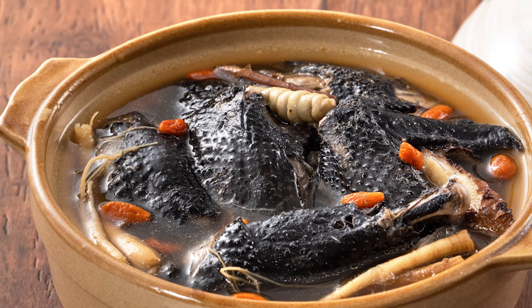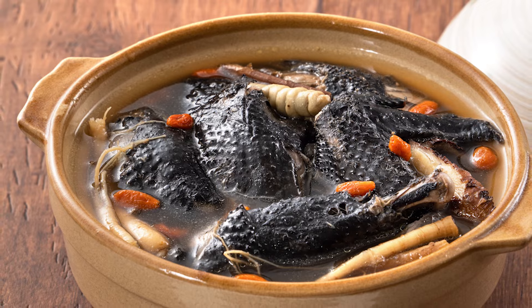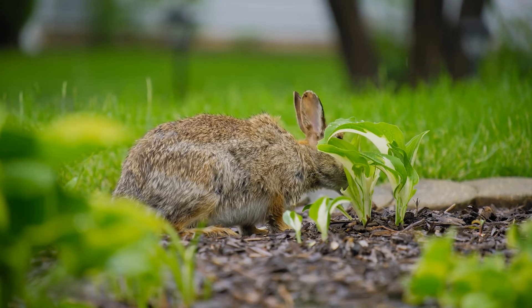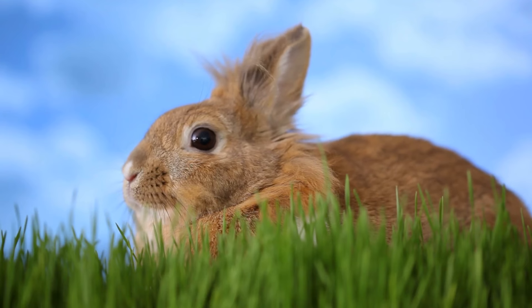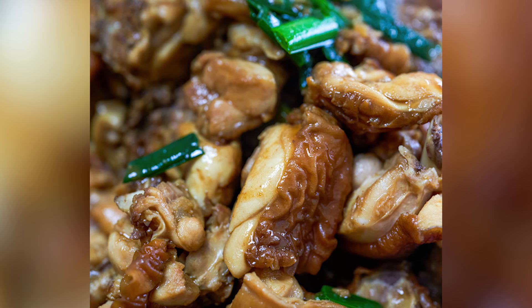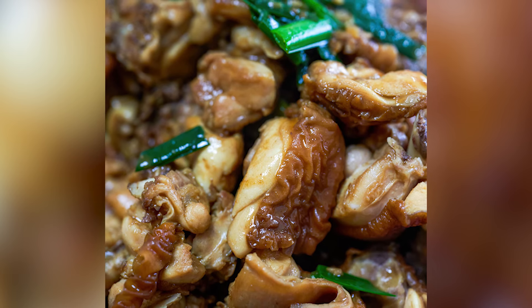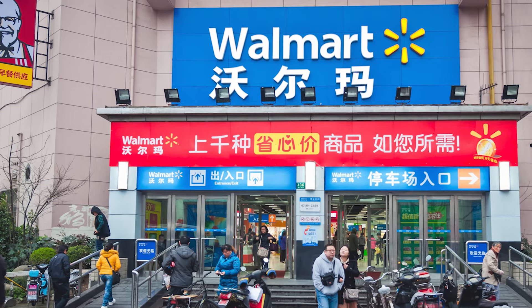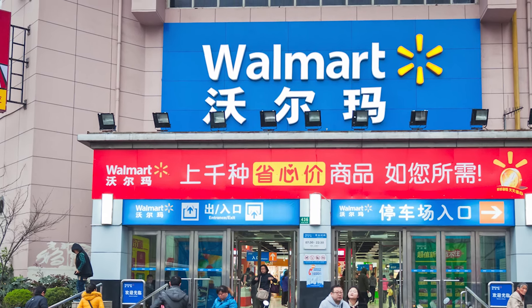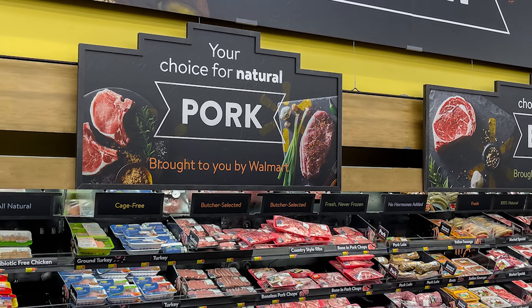The flavor is described as being gamier than other types of chicken. As such, it works well in rich, stewed dishes, such as curries. Another meat that can be found in Chinese Walmarts is rabbit, reportedly available in the form of whole animals. Rabbit meat has long been a significant protein source in Chinese culture, with early records indicating its prevalence as far back as the Zhou dynasty. It's no wonder that rabbit meat has been such a popular meat in Chinese cuisine, given its lean profile and versatility, as well as its relatively low-waste production methods. As with some of the other meat and seafood available in Chinese Walmarts, the rabbit meat is in open-air cases for shoppers to inspect.